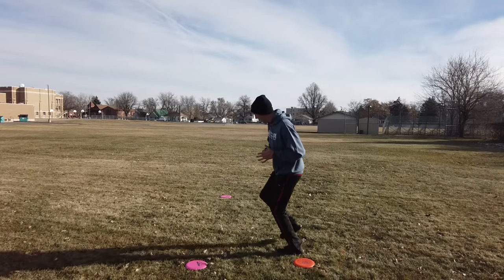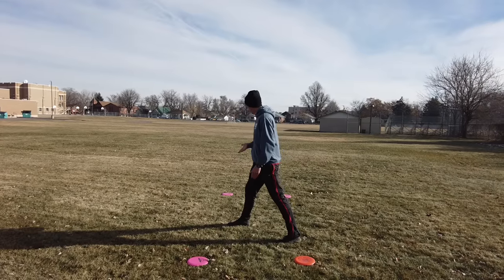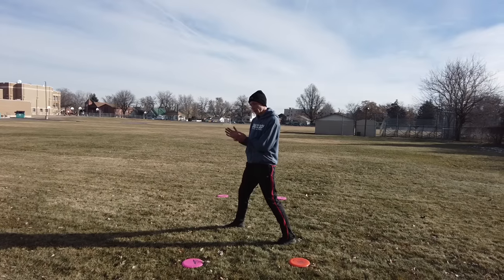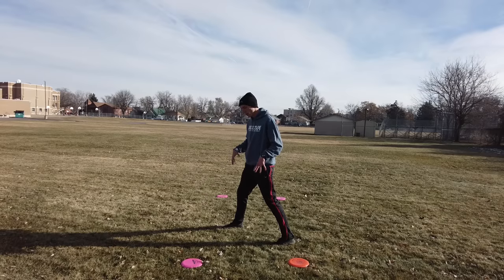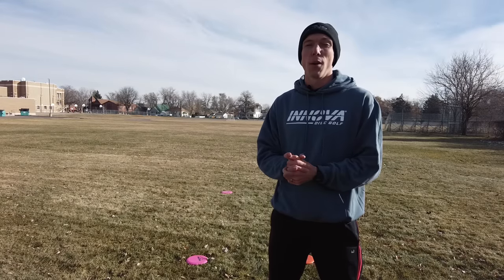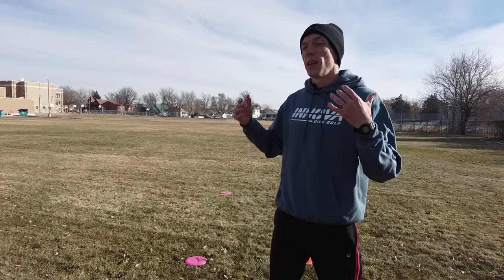Before I let you go, the last thing I'll throw in here is that when you plant, not only do you want it at that position I was talking about earlier, you also want your foot at a 90-degree angle against your aiming point. I'll even recommend that your toe is slightly pointed away — slightly closed off to that target. This will ensure that your hips are getting plenty of use and that the power your lower body has available is translating more into the disc. I hope you all enjoyed watching. Go out and film yourself from behind, watch that footwork, and see if this is something you're doing wrong. If it is, you're about to unlock a whole lot more distance to your backhand drives.